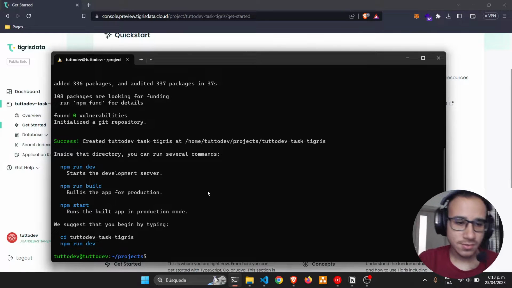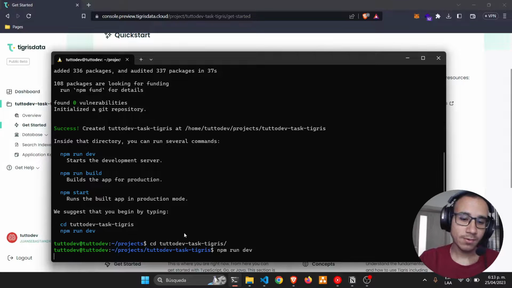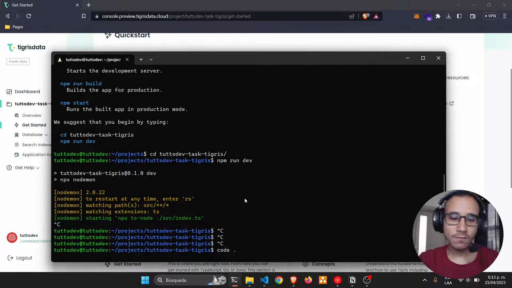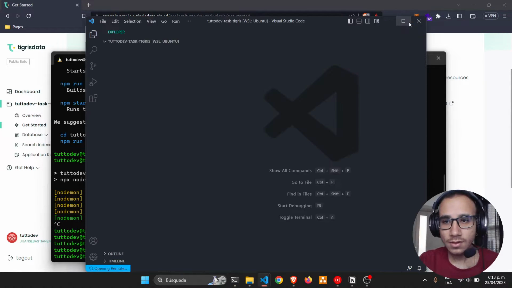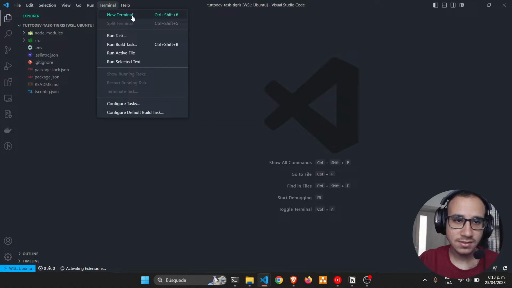Finished creating the project. The next thing we are going to do is go inside the folder, cd TutoDev task Tigris. After that we have to run npm run dev to start the project. But before that we are going to launch an instance of Visual Studio Code and do it inside a terminal of this application.